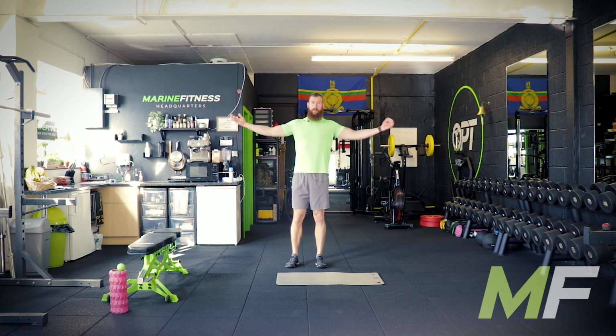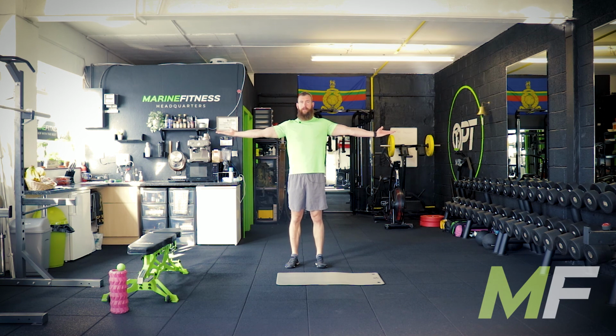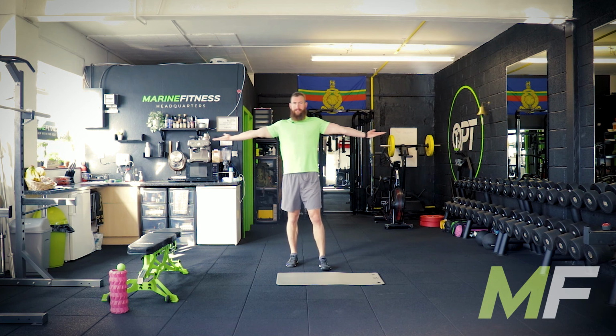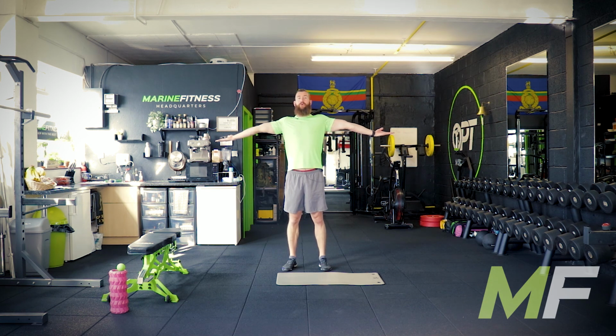So let's get the arms out to the sides. You're standing up tall and proud, like I say, as if you're about to part the seas. Get the palms facing up towards the sky. Biceps, everybody knows what the biceps are, for goodness sake. Push them up towards the sky. Keeping the biceps facing up towards the sky, I want you to get the palm of the hands and rotate them forwards and round and round and round until your hands look a bit weird like mine.